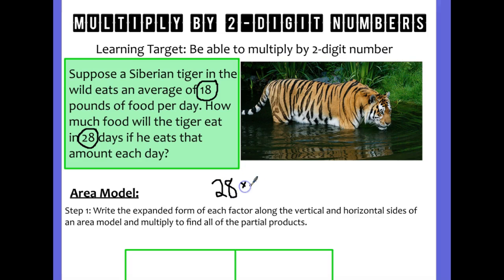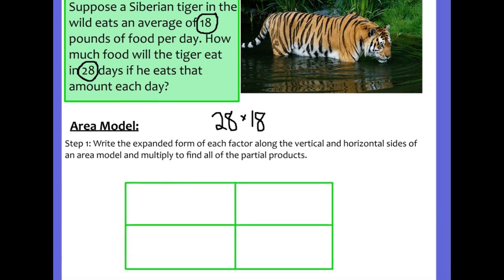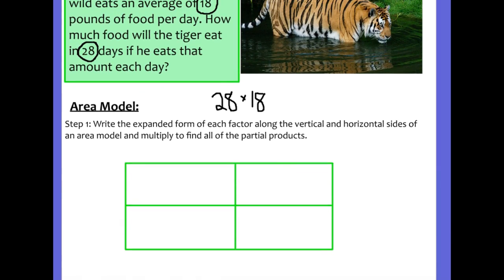Now when I'm multiplying by a two-digit number, there are a couple of different strategies that you can use to solve this problem, okay? The one that you're probably the most familiar with is using the area model. The area model is probably what you are used to seeing in 4th grade. So I'm going to start by showing that to you. But here in 5th grade, we want you guys to start being able to use the standard algorithm. And I'll show you guys what that looks like here in just a second. But let's start off by looking at the area model, okay?